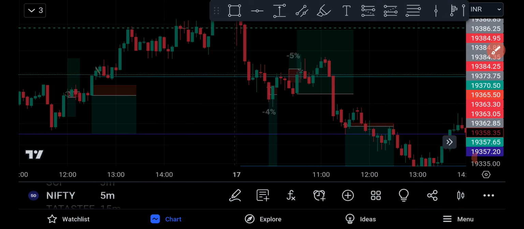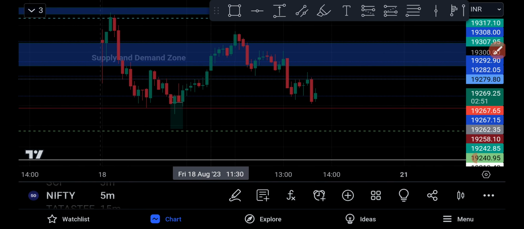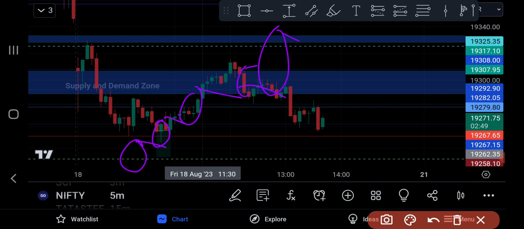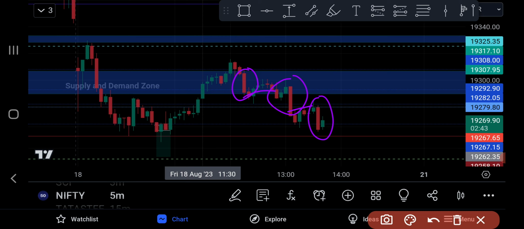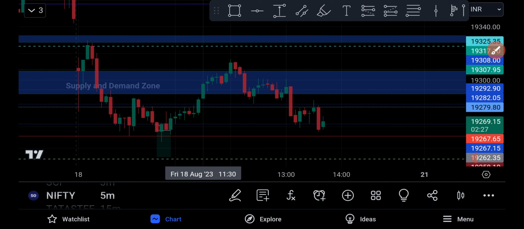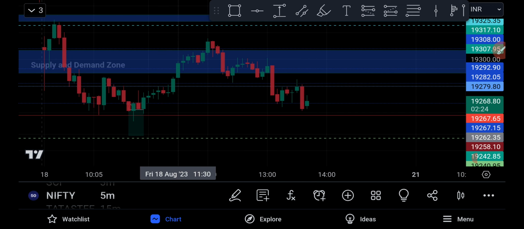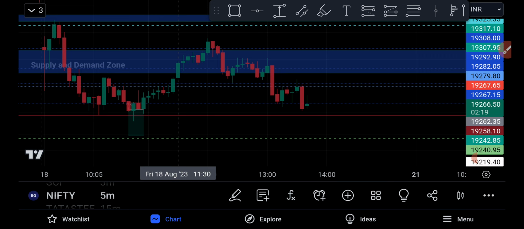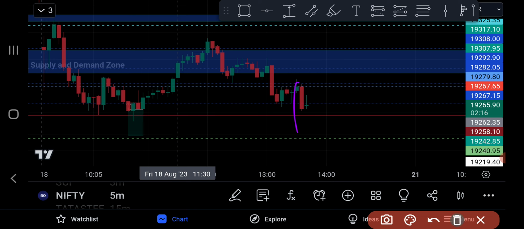Okay, so same thing happening today also. Big move, small candles, big move, small candles, big move, maybe small candles. So this is continuously happening since the last week or something. So with these big moves we are unable to enter into the trade. So this is just uncertainty of the market, nothing else. It is like steps, right? Step by step, step by step, just like this.